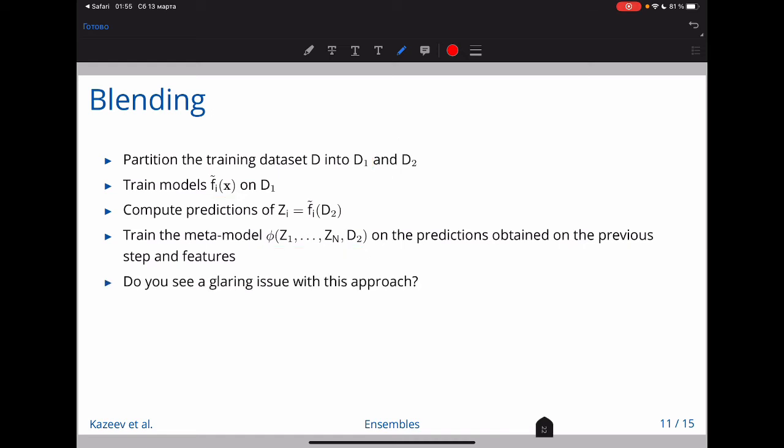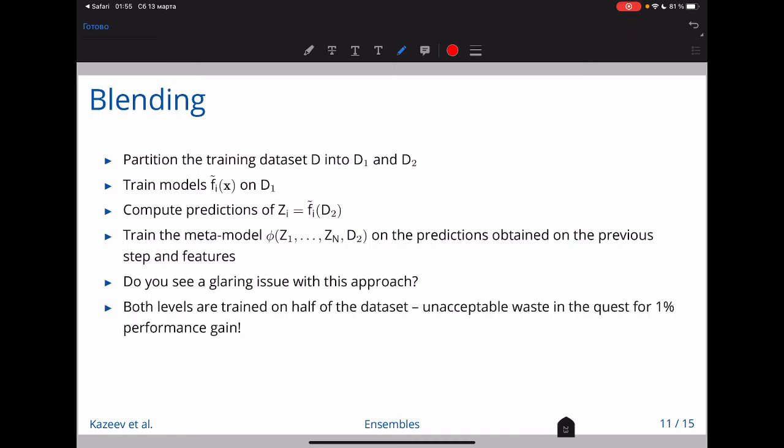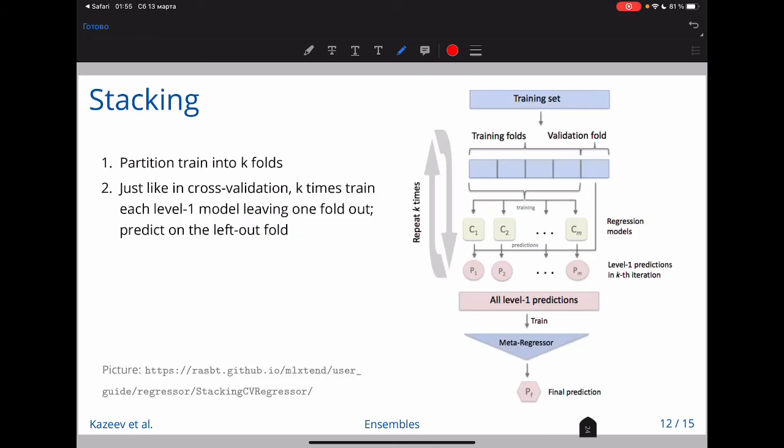Do you see what can be an obvious issue with this approach? Of course, it is splitting the data into D1 and D2, so the accuracy of the model can be wasted because of such an inefficient split of the data.